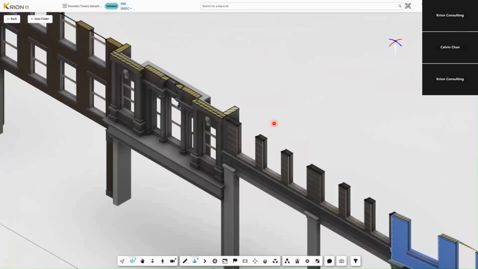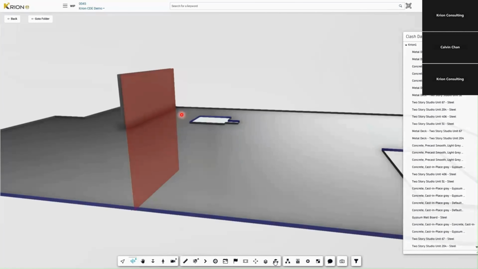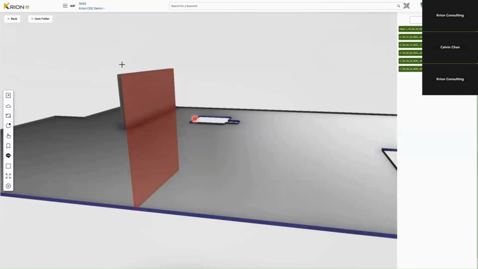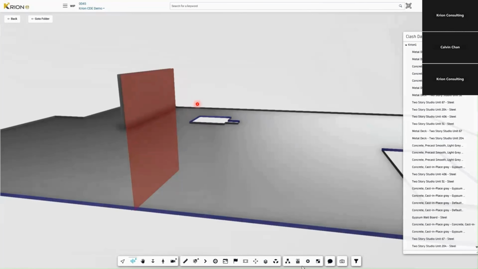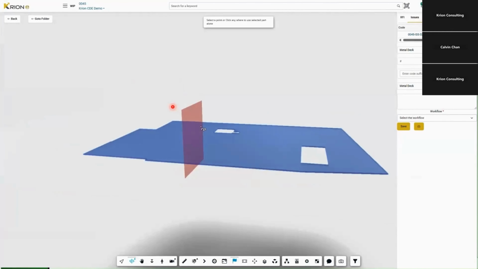And how we handle clashes. So any NWD file wherein we have done the clash analysis can be brought inside Crayon 60, and I can view the clashes here as you're able to see it in this video. And all these clashes can again be given a markup, or I can directly raise an issue from my model, right? I can go pick on my element here against which I'll have to raise an issue.